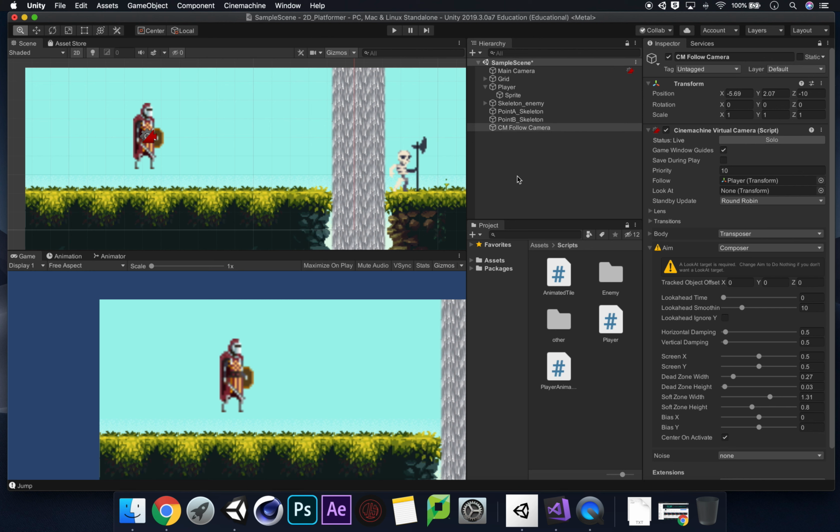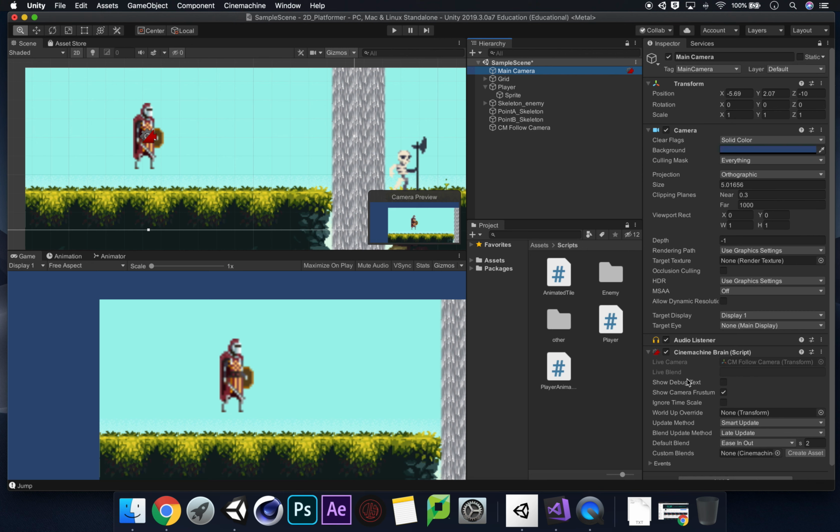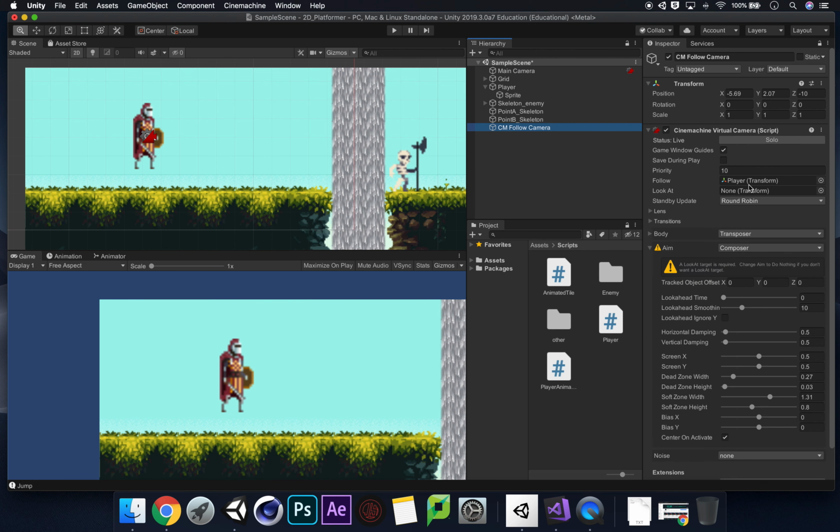So if you are wondering how Cinemachine is working, it's working off the main camera. If we look at the main camera, it actually has this icon here, which is called a Cinemachine brain, and essentially it's taking all the data from the main camera and creating its own component with its own unique features where we can then obviously create our follow, our player and stuff like that.